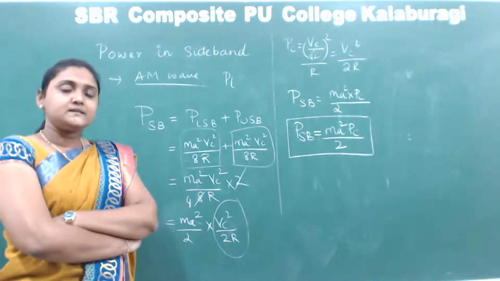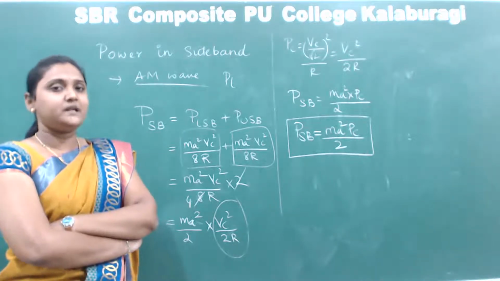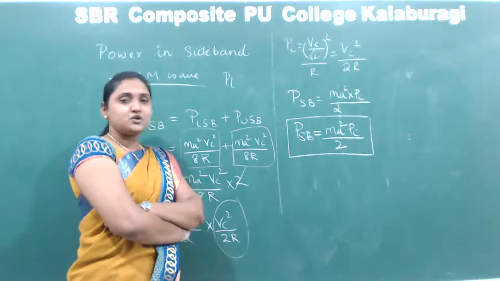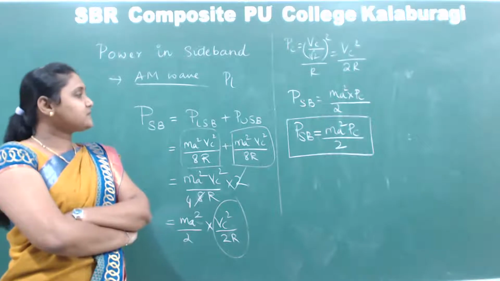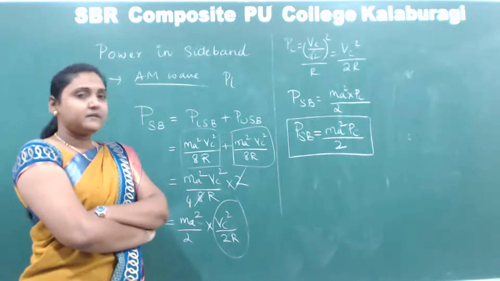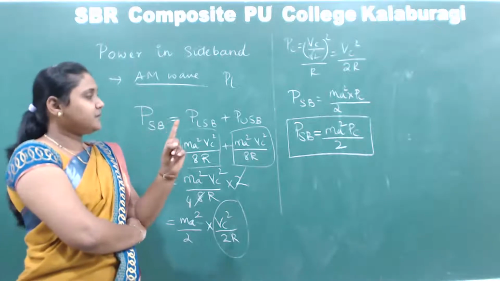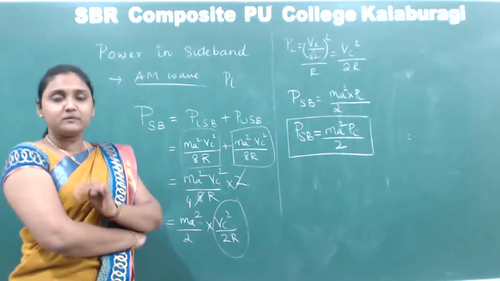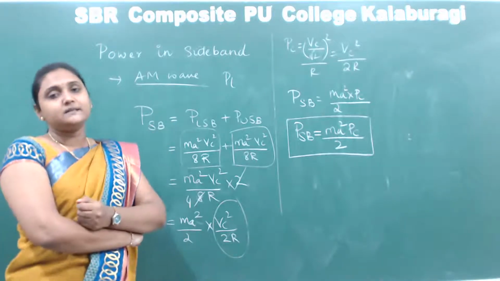One of the problems asked to calculate the power in the sidebands, where we did it by PT is equal to PC plus power in sideband PSB. So PSB is equal to PT minus PC. If you want to directly perform it with this expression, you can do it. That is MA square PC divided by 2 will be the expression for the total power in both sidebands. If it is to be calculated for one sideband, then again divide by 2, that is divided by 4. MA square PC divided by 4 will be the power in a single sideband.